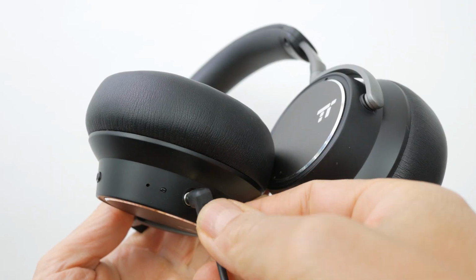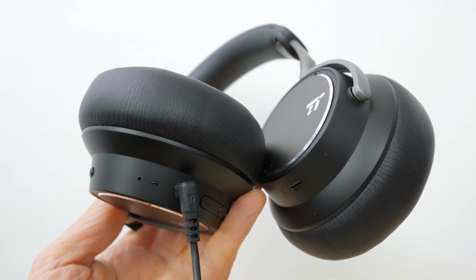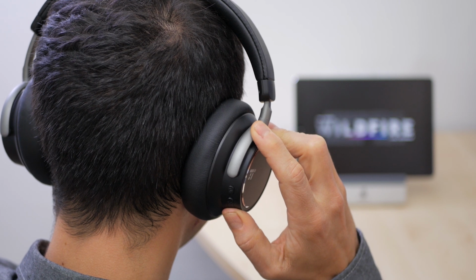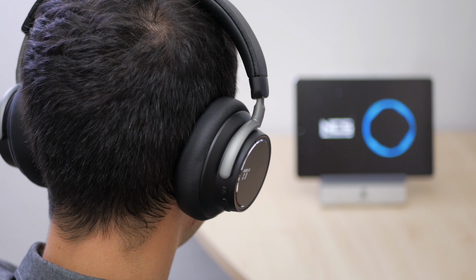You can connect with a supplied 3.5mm audio cable if you want to save battery or if the battery is dead. This will automatically disconnect any Bluetooth connections. You can charge the headphones while they're connected with this cable, but you can't use the Bluetooth connection while they're charging. It's tricky feeling for the small controls with your right hand, but it can be done with a bit of practice. Touch controls would have been nice, but I wouldn't expect them at this price point.